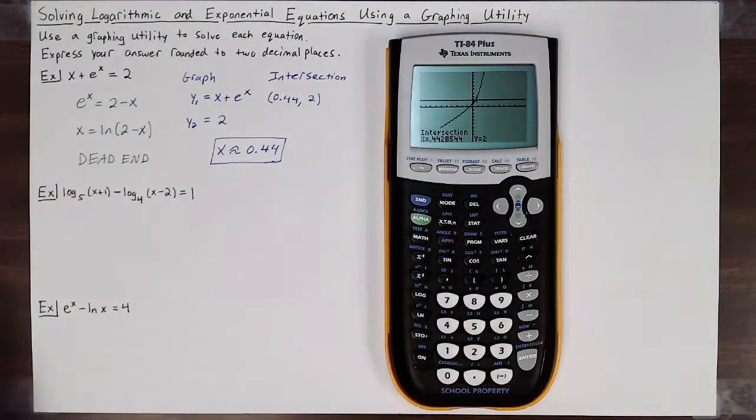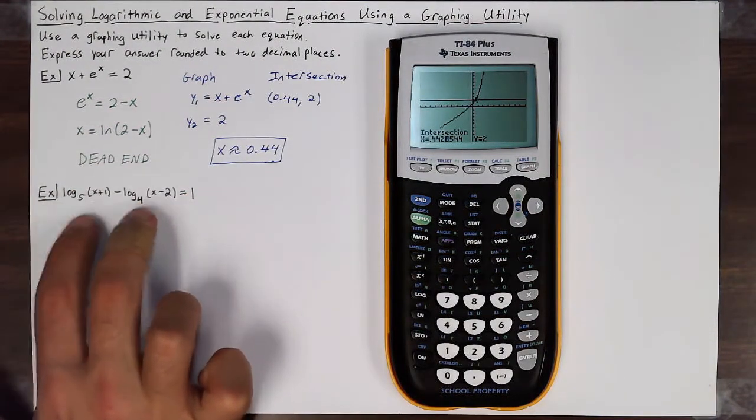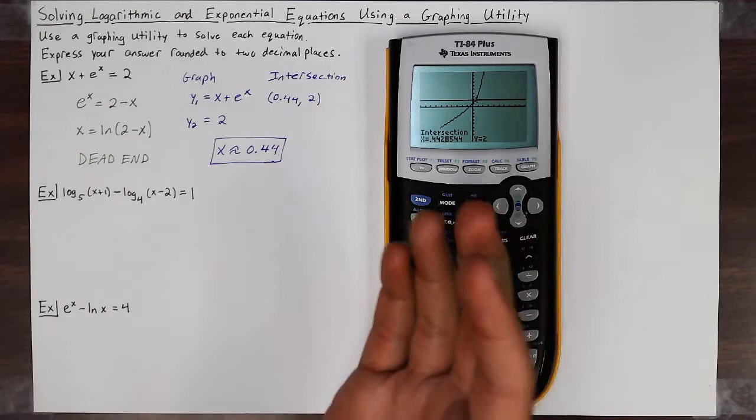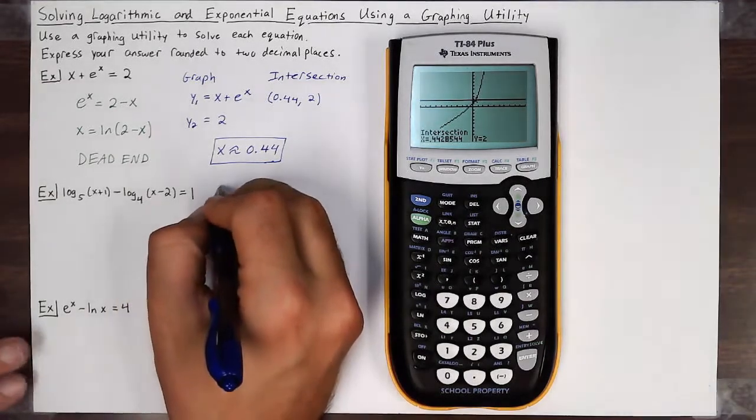Now let's try it with the next example. Another thing that may happen is both of your logarithms have different bases, which will make it very hard to get rid of both of them. Because as you get rid of one, again, you'll still have the other logarithm, and it'll put it in this endless loop, and it'll be very difficult to solve. So we're going to graph.